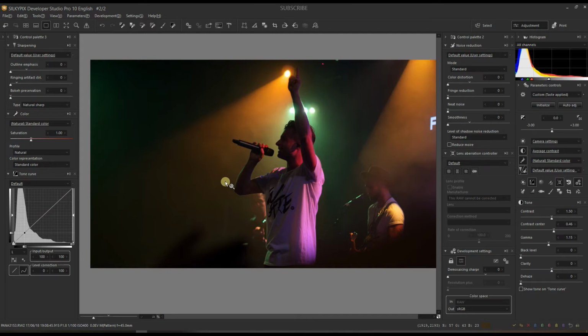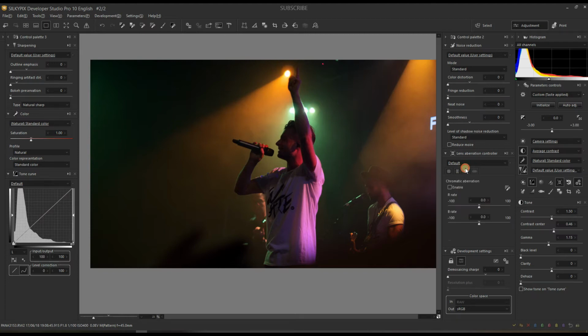You also will be able to use all the Panasonic picture profiles in SilkyPix Developer Studio Pro. So let's jump in one at a time. First of all, I'm going to jump into lens correction to show you if it's true or not. Yep, it's true that you don't need to do any kind of lens correction in SilkyPix Developer Studio Pro for Panasonic files. That's very good news.